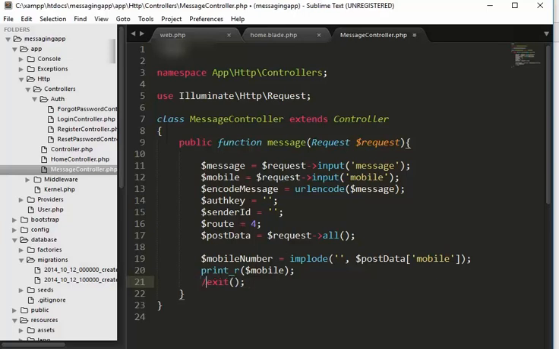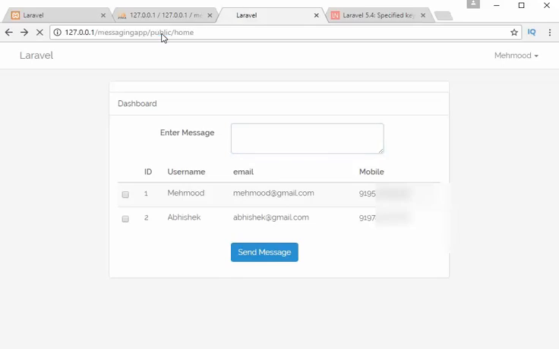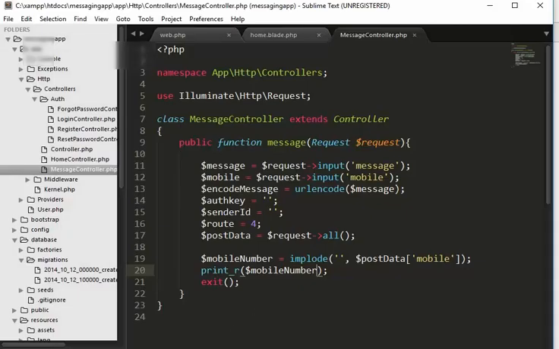Copy, paste it here. Now let's type hello. Check this. Now I have converted that array into a string, this complete string.